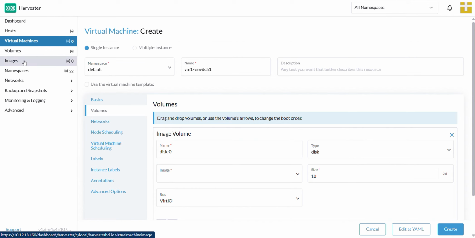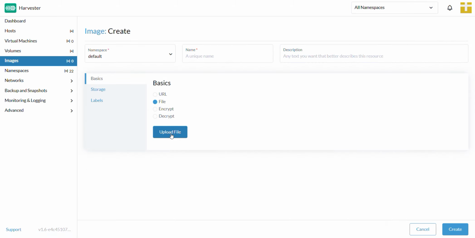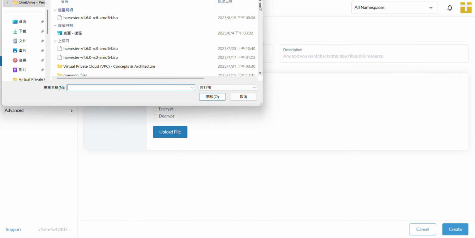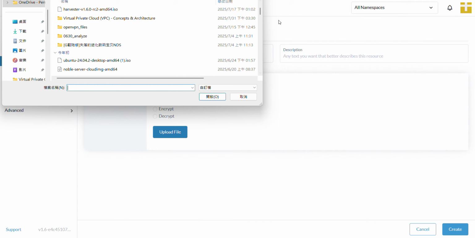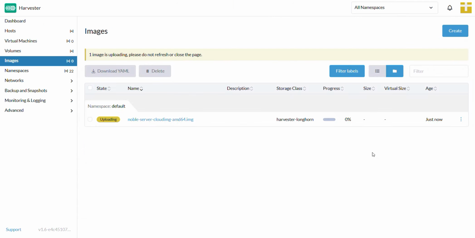In this case, we use Ubuntu 24.04 as the VM image. We upload the Ubuntu Cloud image file. Waiting for upload. Okay, you can create a virtual machine now.